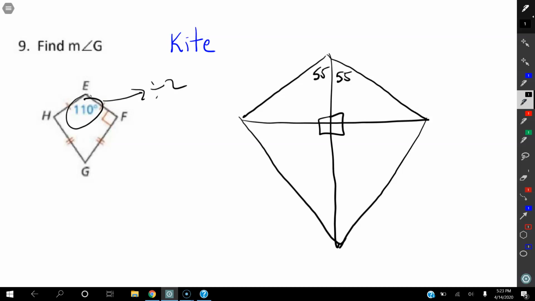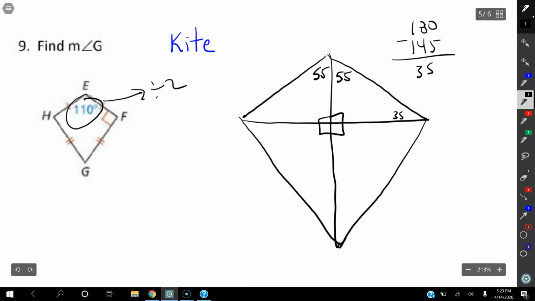Actually, I'm making this way too hard, but we'll just keep going. That's 55, and then we have 90 here, so 55 plus 90 is 145. Subtract that from 180, and we get 35, and so this is 35. Because of this right angle here, I know that needs to add up to 90, so subtracting, I get a 55 degrees here and a 55 degrees there, because it said that this was supposed to be 90 degrees according to the picture.